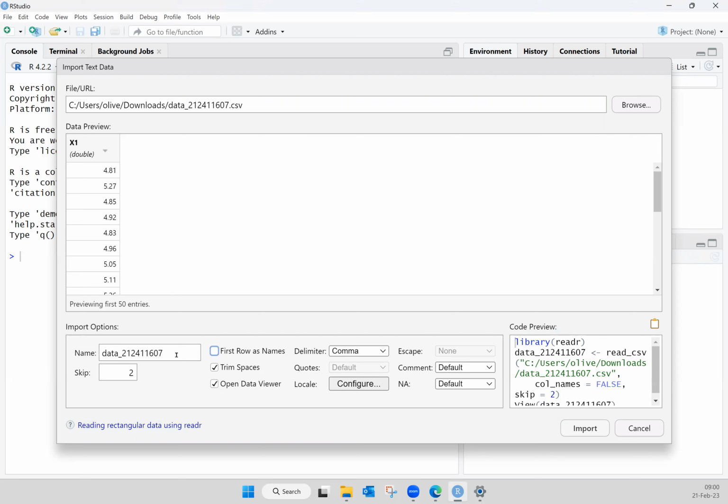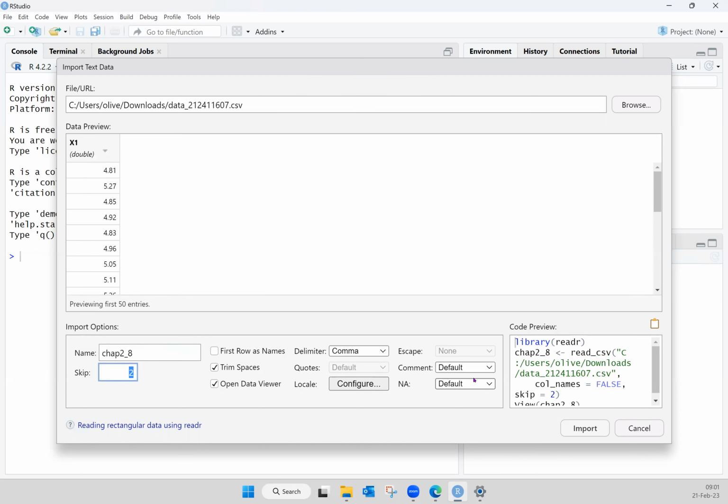Now, the last thing that you can do is change the name of the data, perhaps something like this, chapter 2_8. For the name of the data set, it's going to work just like naming any variable within the console. You can't have any spaces, which is why I use the underscore, and it can't start with a number. I'm going to hit the Tab key again because by just typing inside this little box, it doesn't change the name. I have to hit the Tab key, and then it changed it.